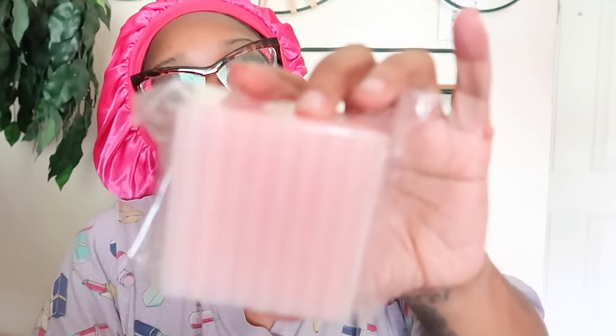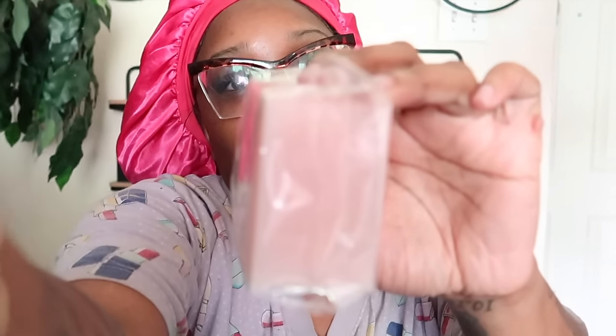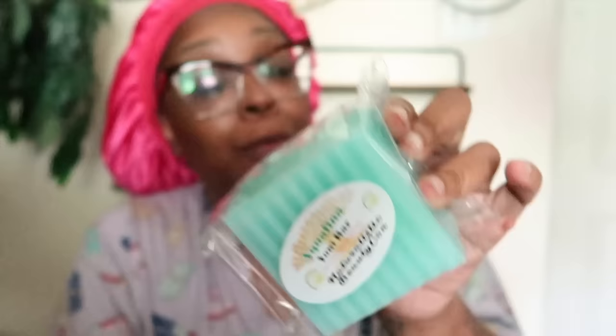Ooh, my balls are thick. Strawberry. Look how thick my balls are. Don't be hating. And before y'all write her, my balls weren't that thick, baby. You ain't planting them deep. Okay, so this is Aquafina. Very fitting for the queen. This smells like something, I'm gonna text her and ask her what scent this is, because it's taking me back to my childhood.